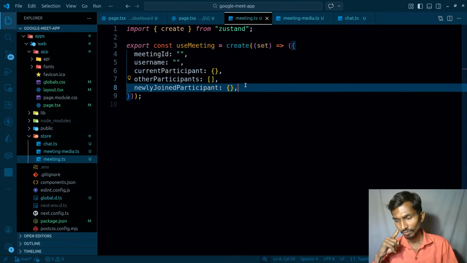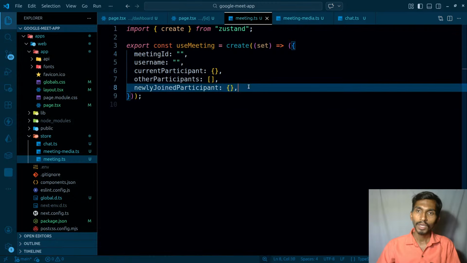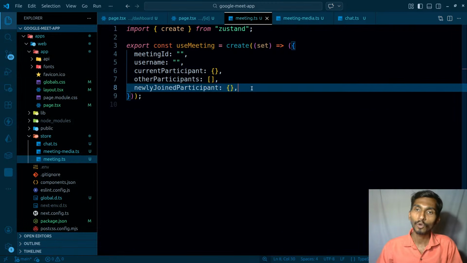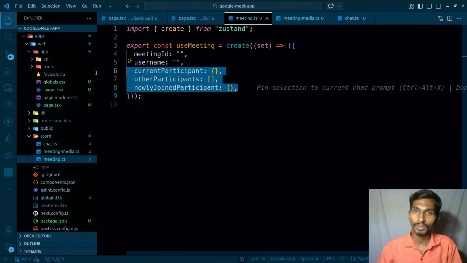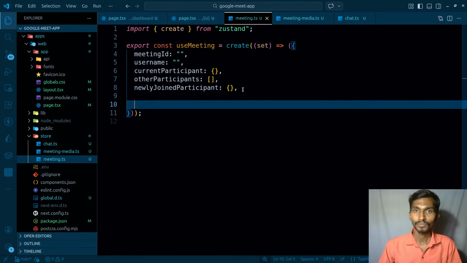Apart from this particular thing, what else? For now, let's simply keep this much only. Maybe meeting is going to be created using this, and later I will be thinking of having some other things. So as per the need, overall these three things are definitely going to be required. Apart from these three things, if we need something, we'll be back here and we will simply change the stuff. And now as we have this, we will even have to set this. So set meeting info. How about this?